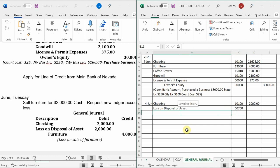Now, before we determine the amount, we also got rid of my furniture. How do you get rid of your furniture? Are you going to increase it or decrease it? You decrease it. So am I going to debit or credit my account? Credit. You're going to credit because that is an asset, right? How do you decrease assets? You decrease it by a credit. So in this case, I indent my account in the journal, and I'm going to say I'm getting rid of all my furniture, right? Now, if I got rid of all my furniture, how much did the furniture cost me? $4,000. So in this case, how much of a loss did I actually take? $2,000. We lost $2,000.